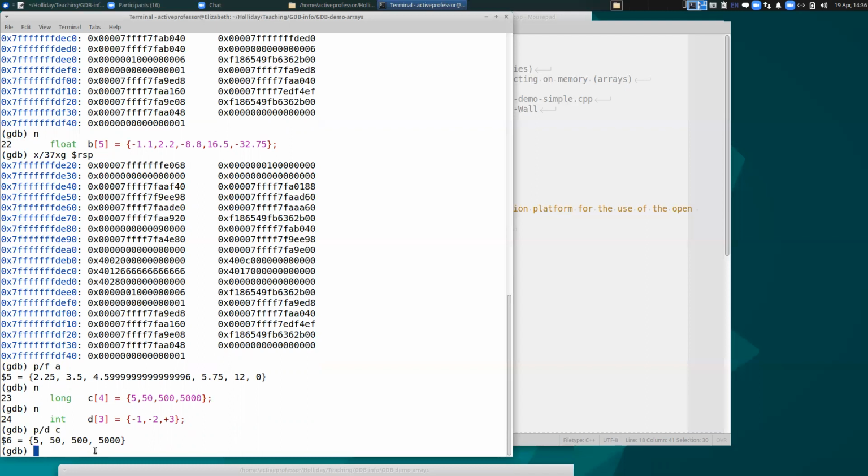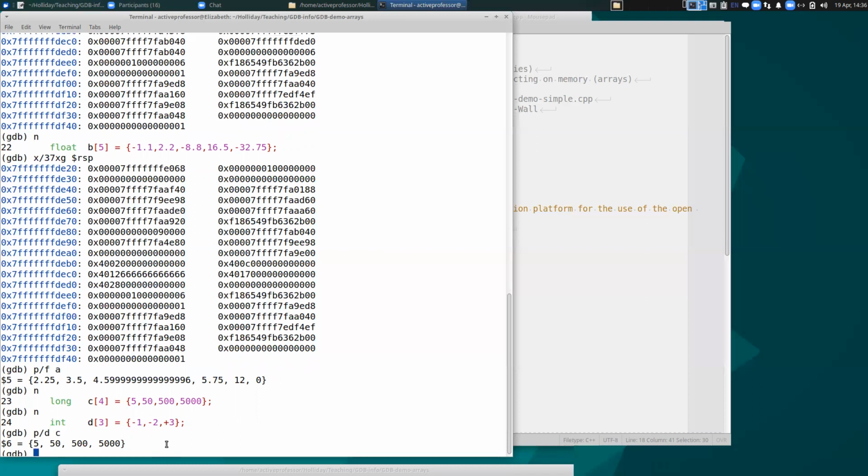Okay, here comes the next one. Now, this is tricky. Here's D. It has 2 negatives and a positive, but they're 32-bit numbers. So outputting, will this handle it correctly? Let's try.